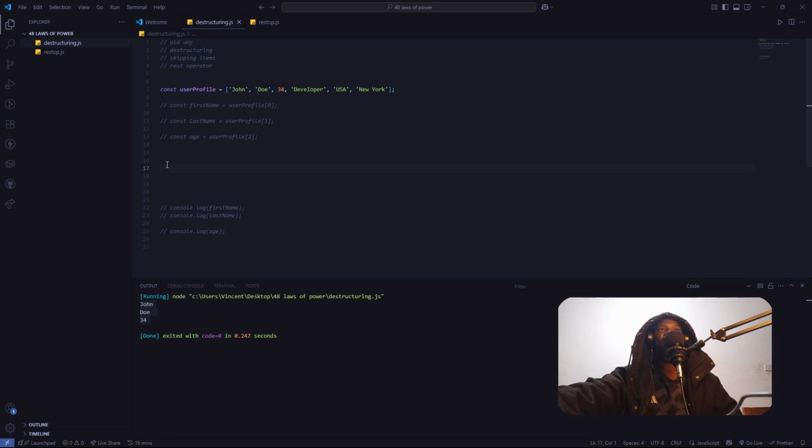So in destructuring, this is what you do. You'll say const. Let me say, for example, the variables are going to be constant, just like in the example above. So const, then you open an array, then this array contains variables that will store the items in the array.